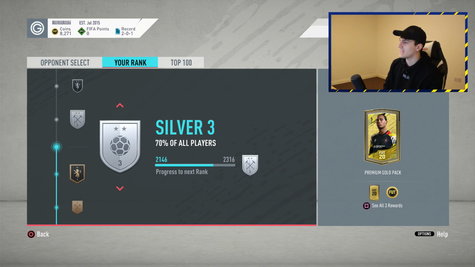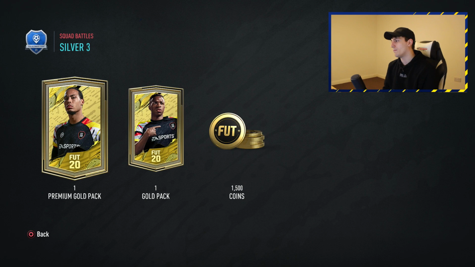But if I stay in Silver 3 right now, I will actually be getting myself one premium gold pack, one gold pack, and 1,500 coins. It's not loads of stuff, but for the sake of, like, what, 20 minutes, I've got two free packs, and I've got 1,500 coins. I don't know why you wouldn't do this.